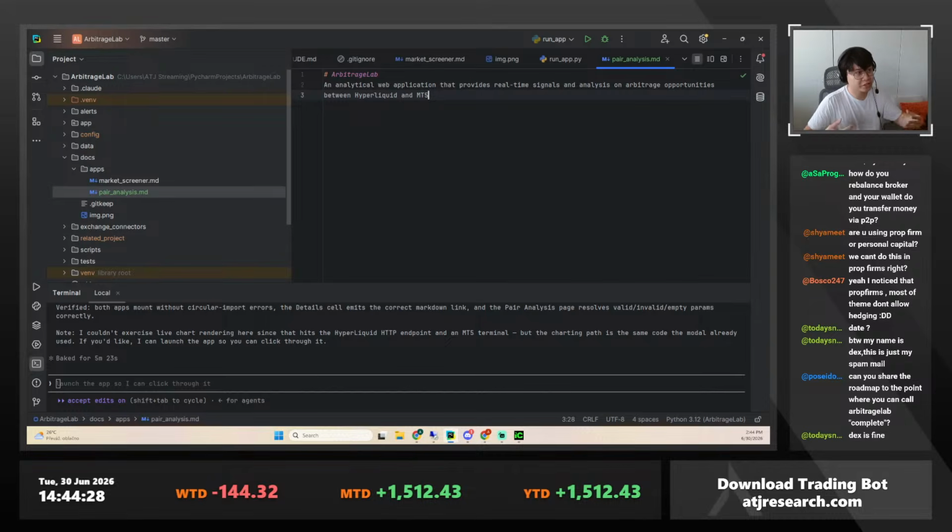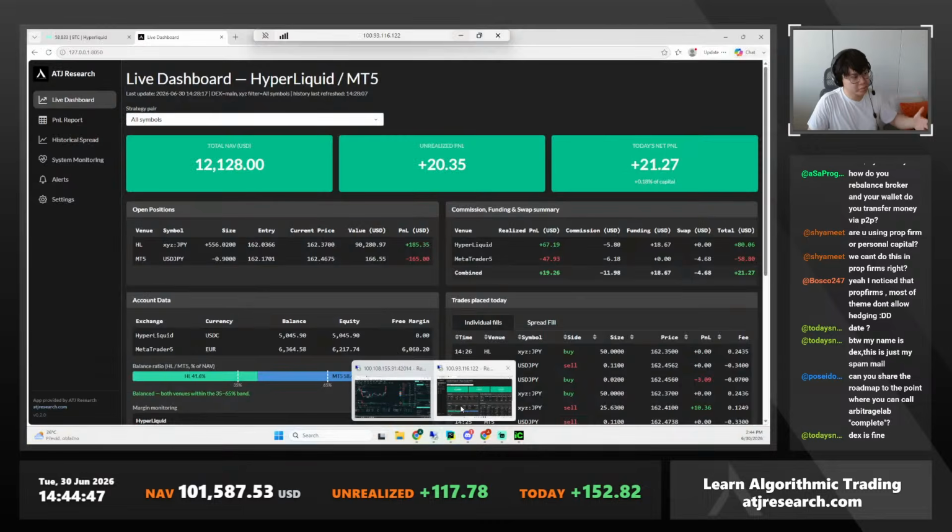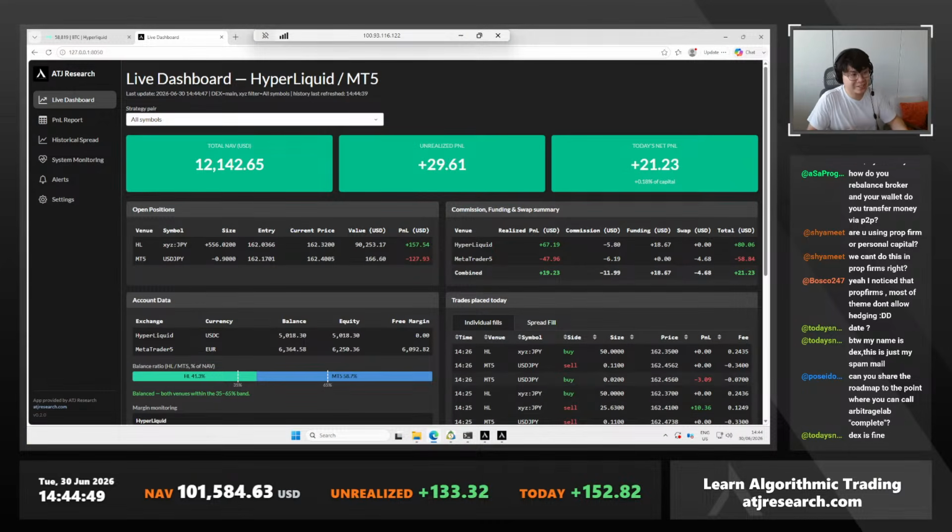In the future, it's not just Hyperliquid. In the future, I want Arbitrage Lab to include other dexes or other sources of data. So Arbitrage Lab, for me, is going to be my most valuable product from now on, hopefully. Because you can always code your own trading bots, you can always code dashboards, but it's data that already exists and you only display that to the user, right?